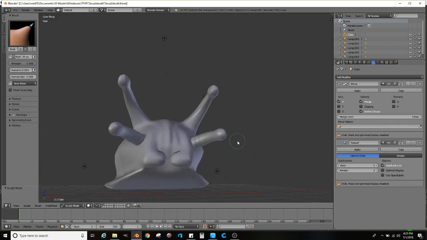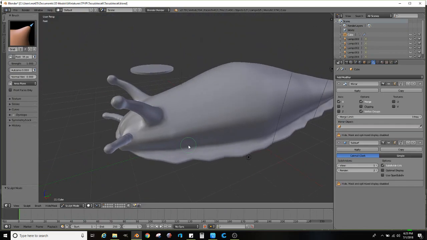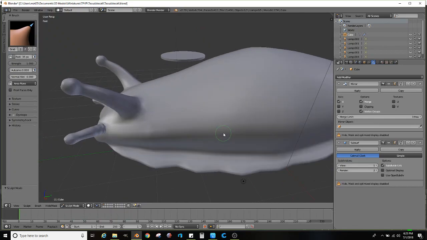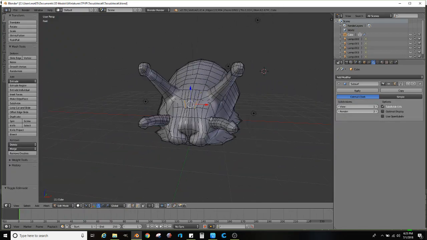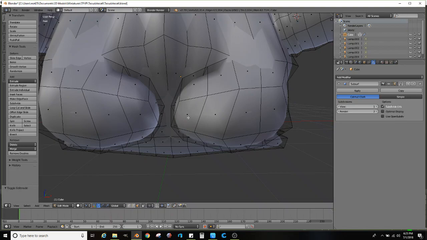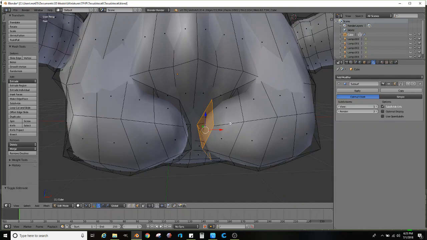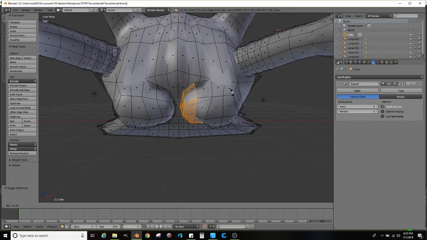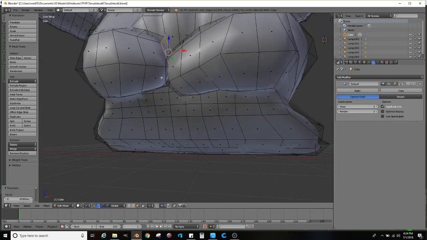Alrighty, now let's make this guy a little more dynamic. So, we're done with the mirroring tool. So let me press apply. Boop. And when I do apply, now the whole thing is one piece, as you can see. So let me mess with this geometry just a little bit. I'm going to select the faces for his mouth right here, bring it down just a little bit and extrude just a little bit, just like that. Just to make it look a little different, like he's kind of chewing on something.